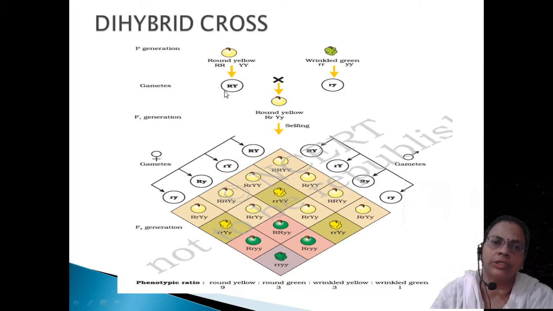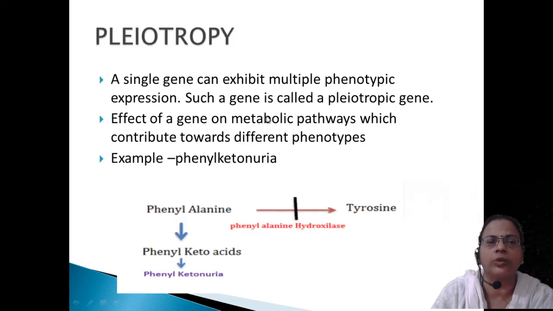So the dihybrid test cross ratio, not much difference, because here you will get this type of gametes, and on the other side you will get only small r and small y. So only one row will be there. You need not replicate again, only this one crossing with this one. So you will get all different combinations, 1:1:1:1. Now we'll move on to the next one, pleiotropy.